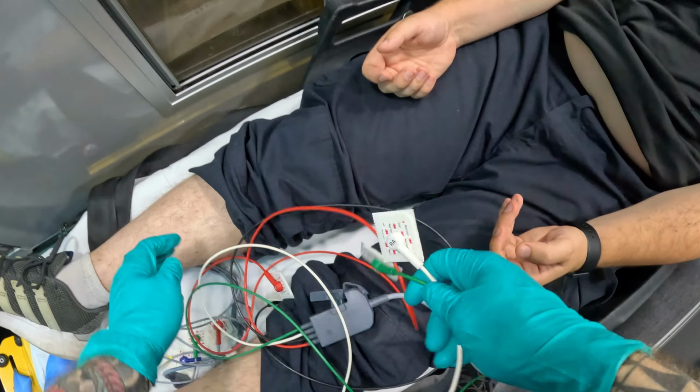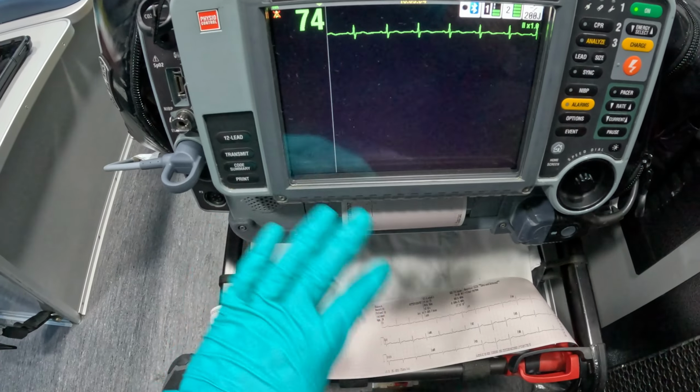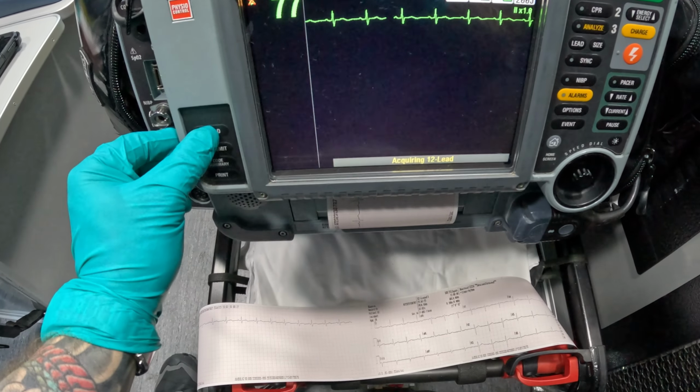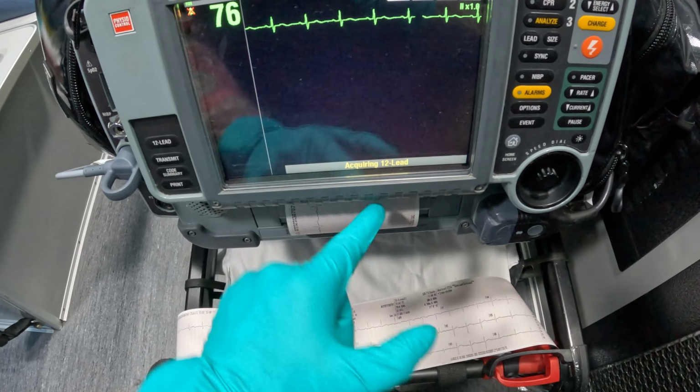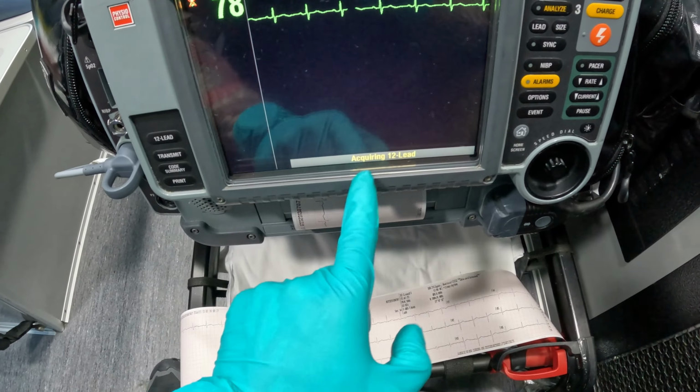Your CC medic. Just to make sure you remember how to perform this: for your regular strip, you just click print. I'm just going to click a little piece. You click print again, stopped. Then you click 12 lead. Because we already entered the demographics, everything is already in there one time. So now when it acquires the 12 lead, it's going to print another one for you.